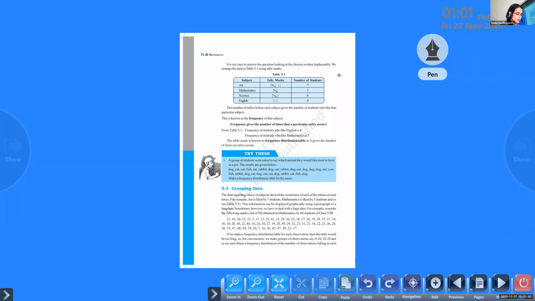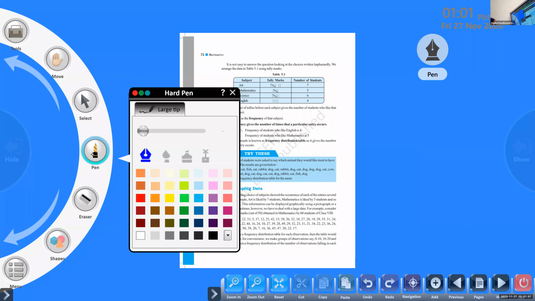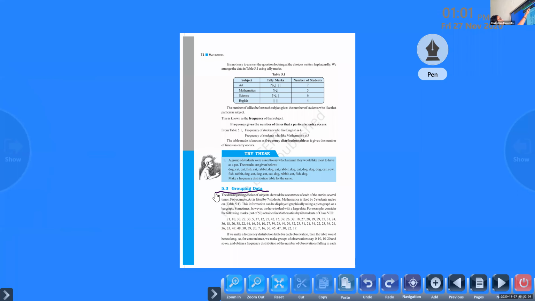Okay. Before going to histogram, let us discuss about grouping of data. Grouping of data means, suppose we are collecting the marks of 8 standard students from 3 sections, A, B, C. So what you did first, you go to the classes or you collect the list of marks prepared by the teachers. Either from the office you can collect, or teachers have that marks, you can collect from teachers, or you can ask the children directly what is your marks, you can write and collect. The data we first collected is known as raw data.